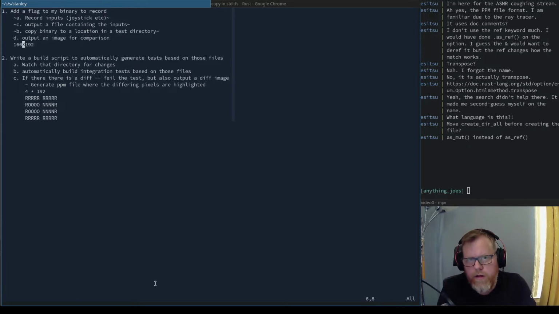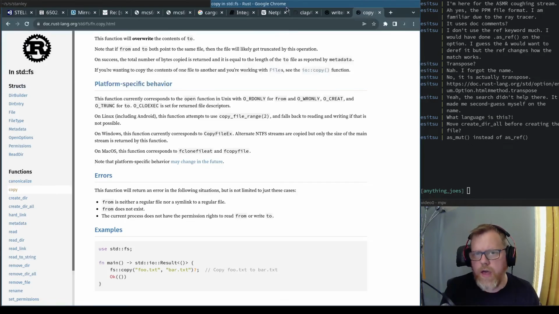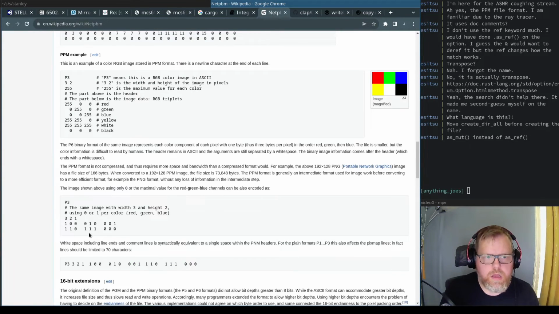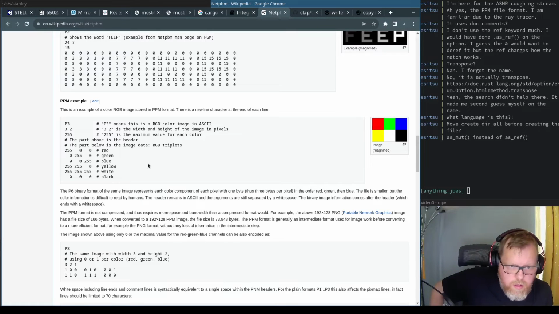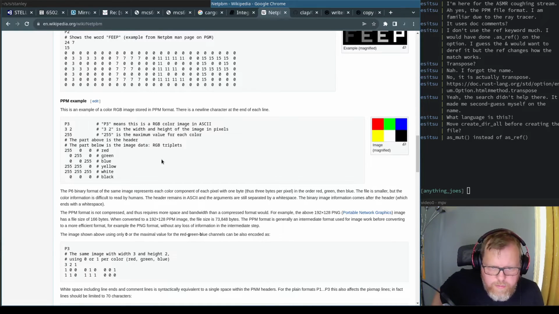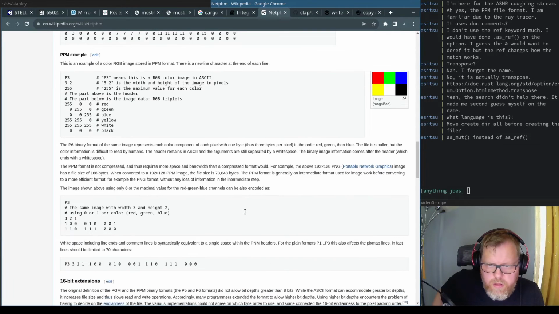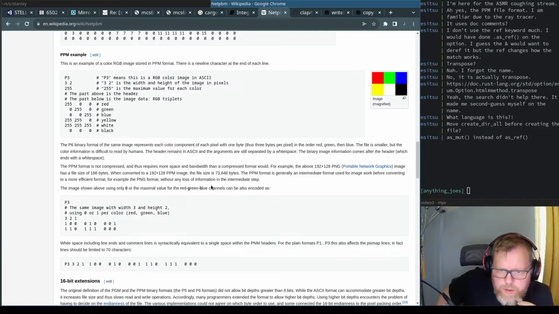I would much rather have them both be the same. I think that's going to be too complicated. Does ppm allow you to specify how it's rendered? Let's see. 3.2 is the width and height of the image in pixels. Requires more space than bandwidth. Blah blah blah blah.